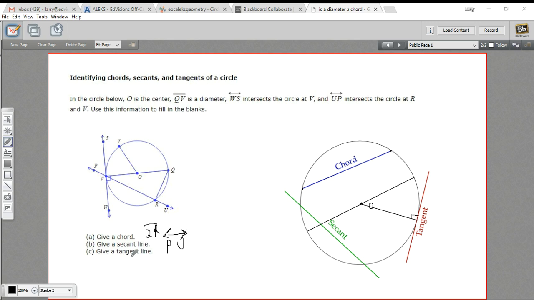And finally, give a tangent line. And remember, a tangent is the one that just touches the outside of the circle in one spot. And that would be this line right here. I don't see any other tangents. And they've even marked this angle here as a 90-degree angle because this line that intersects the tangent and the center, those are always 90-degree angles to the tangent line. So this line, W, S, would be a tangent line.